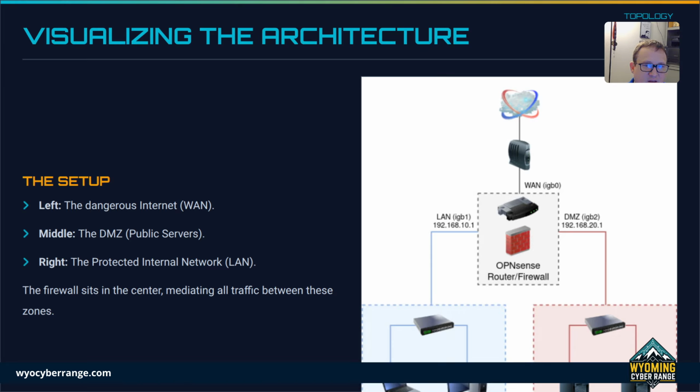You couldn't get to the LAN without going through the firewall. You can't go from the internet to the LAN without going through the firewall. You can't go from the WAN to the DMZ without going through the firewall. You can't go from the internet to the DMZ without going through the firewall.